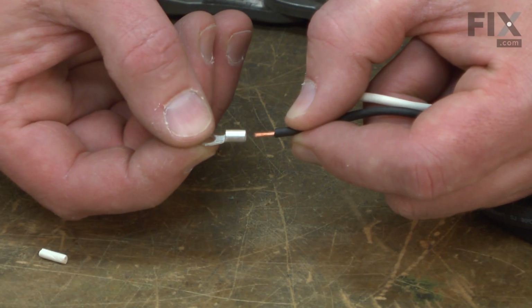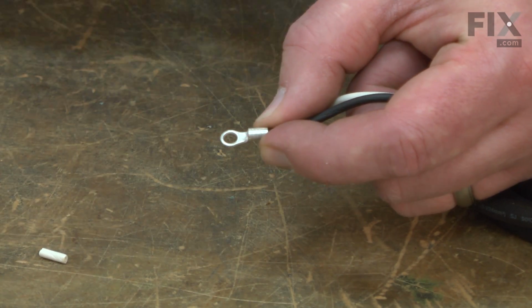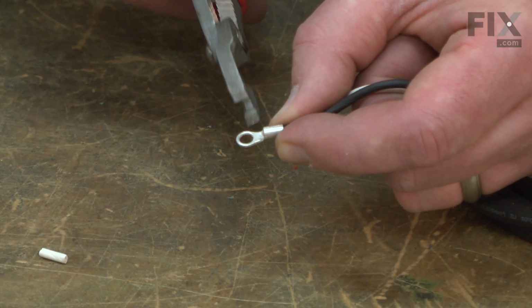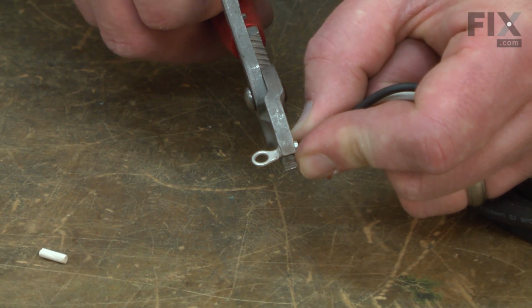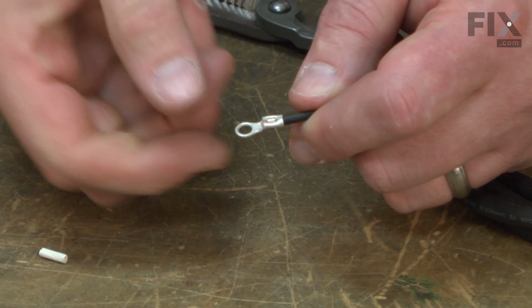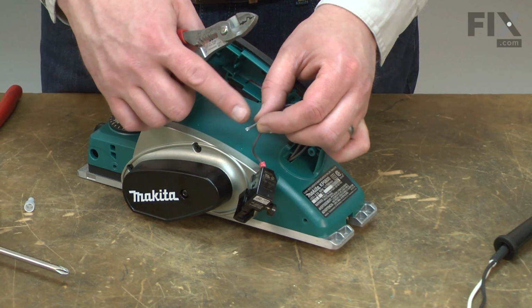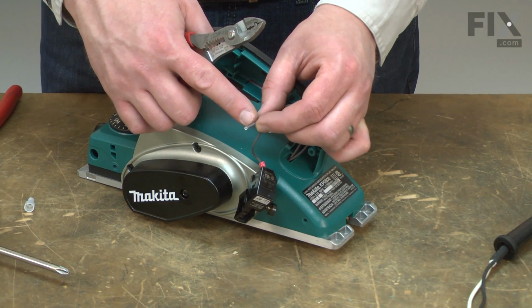I'll install a new eyelet to the black wire. Place it over the wire and crimp it into place. And now I'll strip back about 5/16 of insulation from the filled wire that we cut away from the crimp connector.